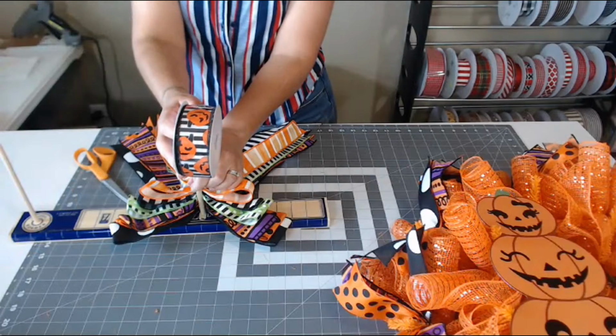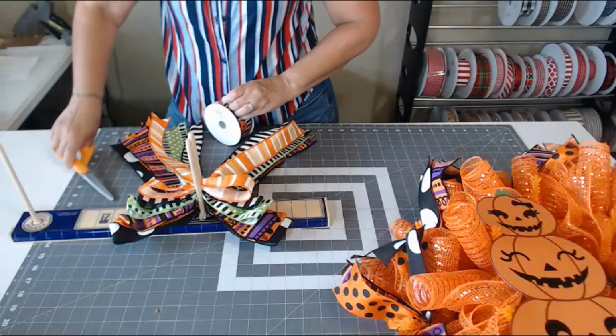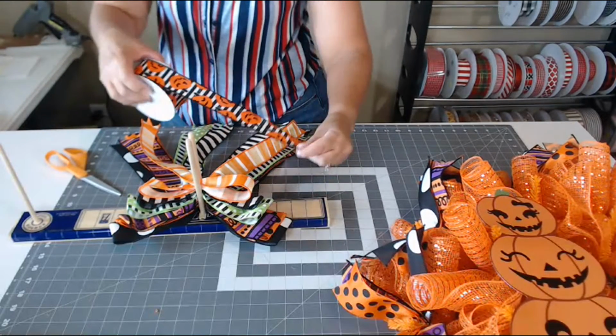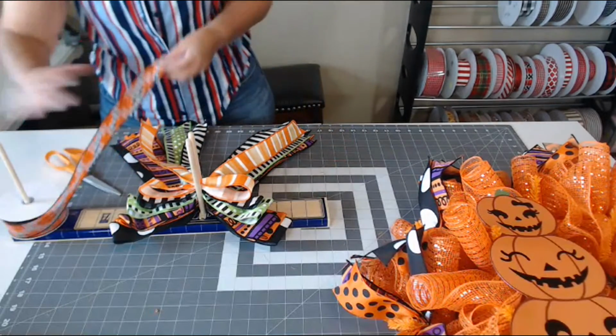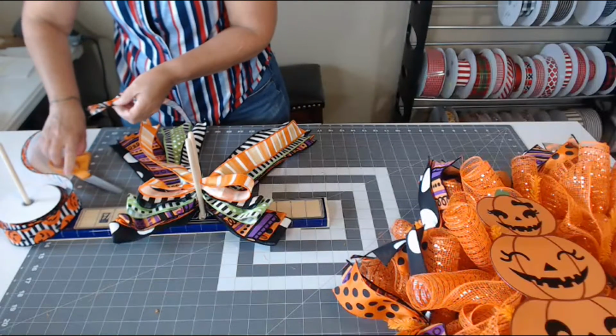Now we're going to use this jack-o'-lantern. I've been dying to use this. We've got to throw some jack-o'-lanterns in there because our sign is jack-o'-lantern. Okay. So let's go ahead and dovetail this.